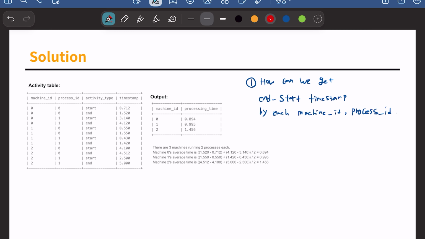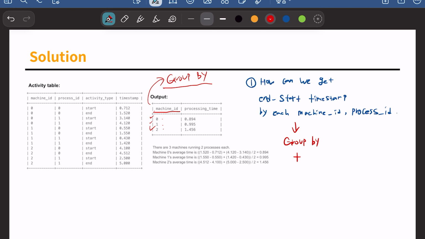Because there are machine IDs 0, 1, 2 and it is calculated for each machine ID, we can think about using group by.